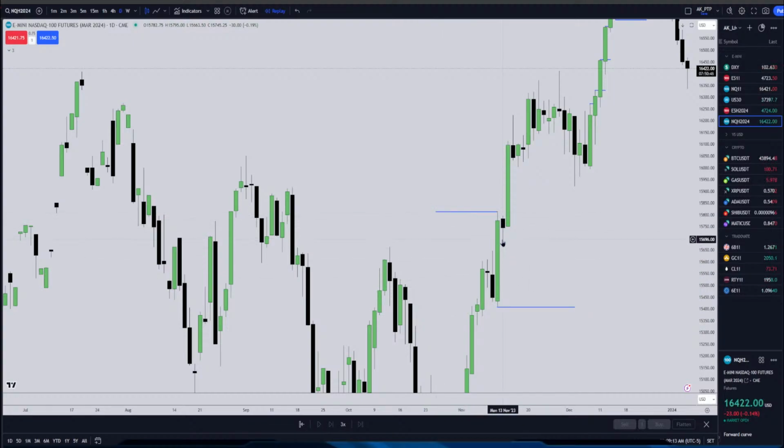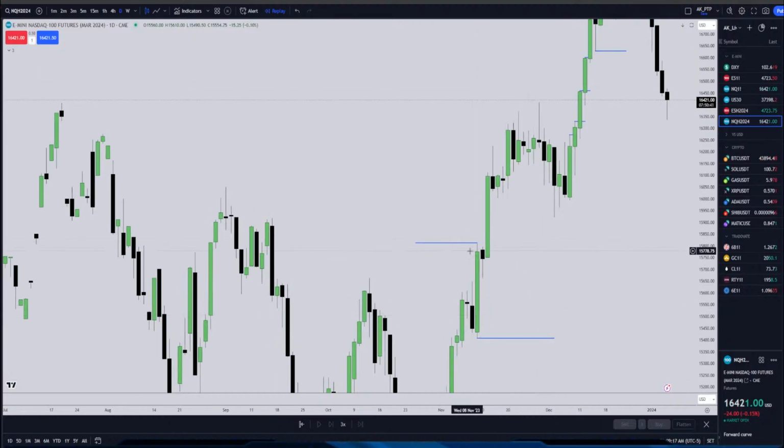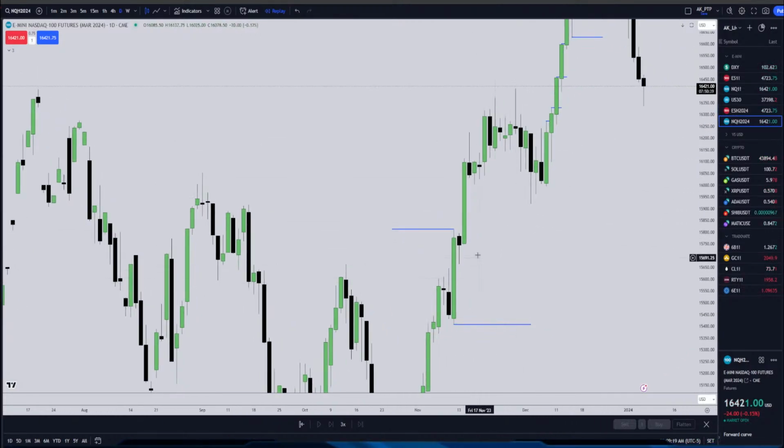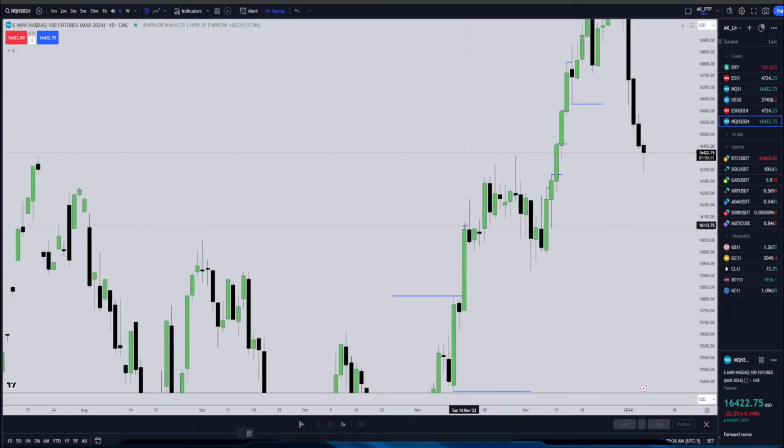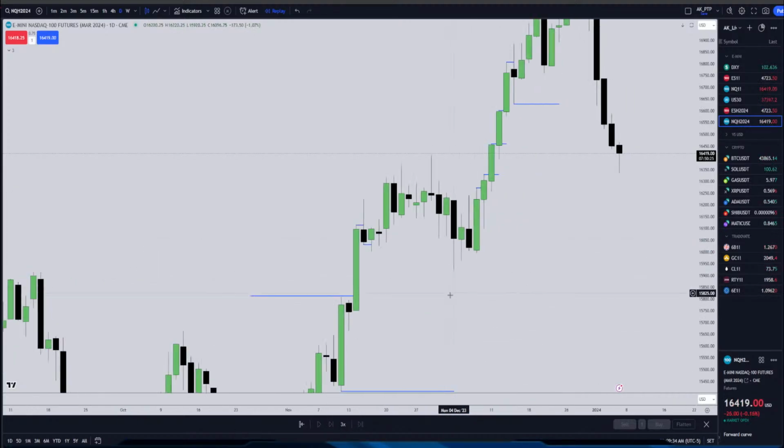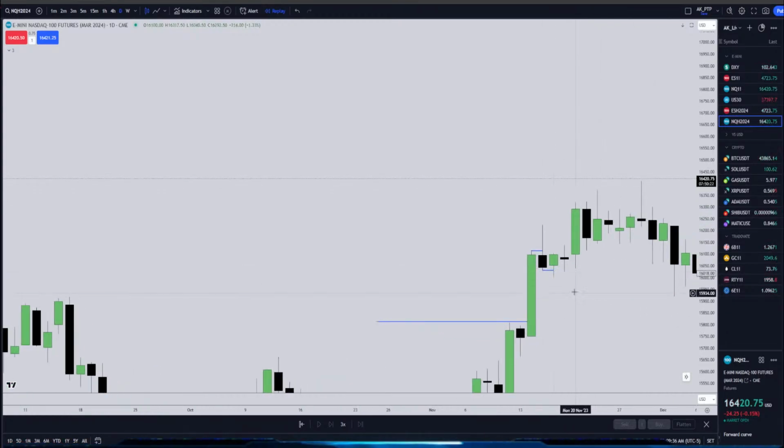Price created an inside candle. It didn't take the buy side or the sell side. So my bias is still towards the upside. That's what it delivered, and it closed above this high and the previous day's high. So now again my bias is this high. Took the liquidity, failed to close above. So this low is my target. Even though there are these huge candles, I'm still targeting that low. Did the market take that sell side? Yes. Failed to close below. So now that buy side is my only target.